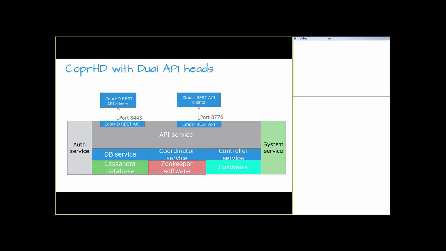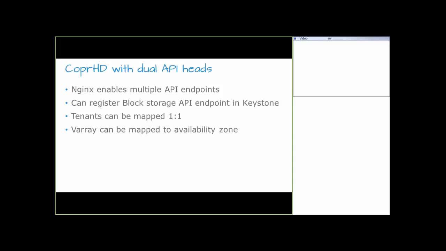Now, the other thing, just on the track: Cinder has some kind of availability zone. So VArray will be mapped to availability zone. We have the VArray concept and OpenStack has the availability zone, so we'll map VArray to availability zone. Maybe the Cinder expert in the room can help. I thought I heard that Cinder has its own availability zone construct, independent of the Nova availability zone. This is the OpenStack availability zone.